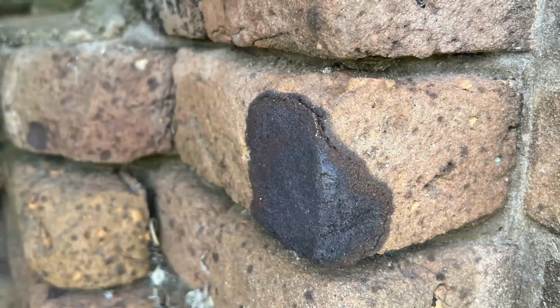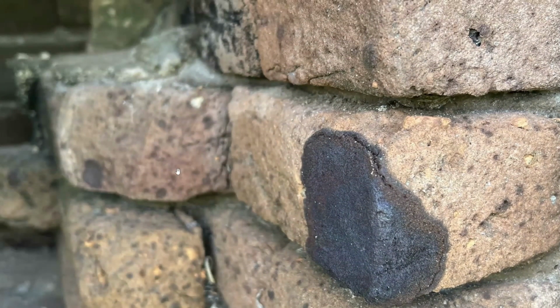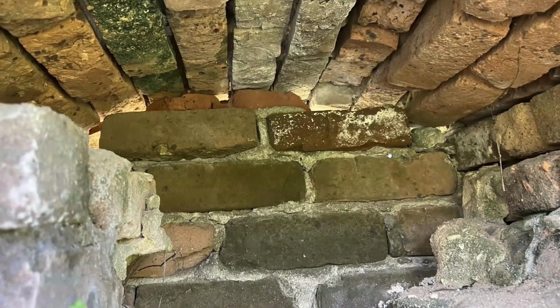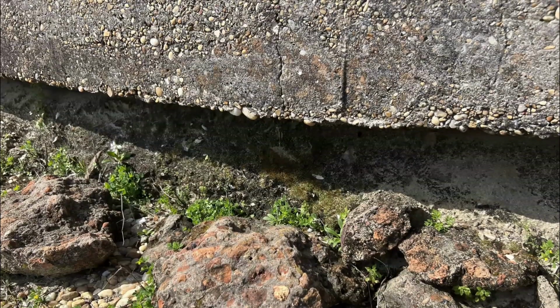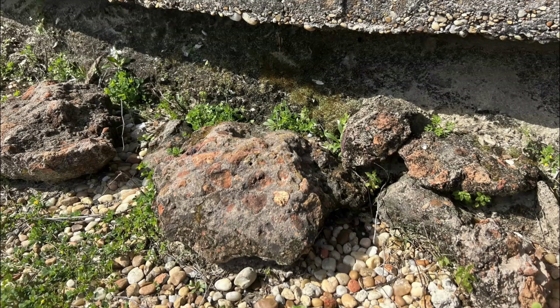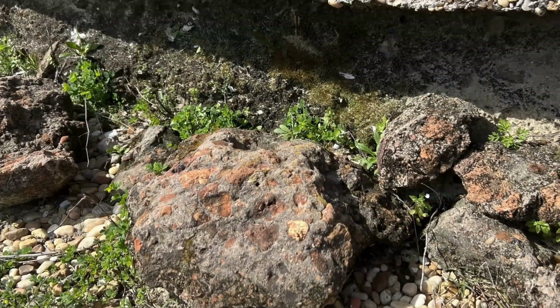So if a brick just sits there, is it going to be charred on the corner like this? Do you really think they put all these different kind of cooked out bricks together? Well, this one's not very good for a gun. Maybe right up here. What seems like concrete was an outer covering, in my opinion, with brick internals. And these are some of the pieces here you just have laying around. All brick and mortar covering.